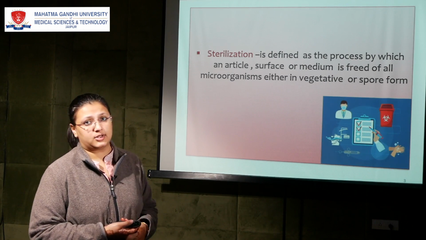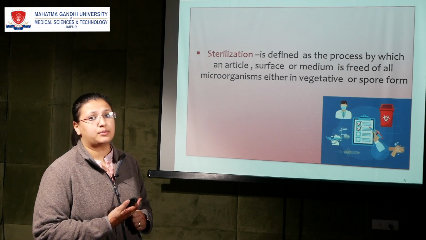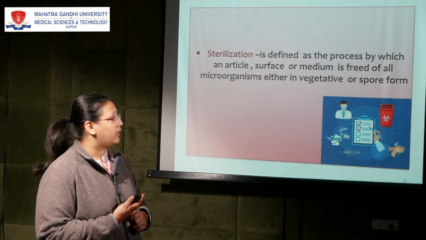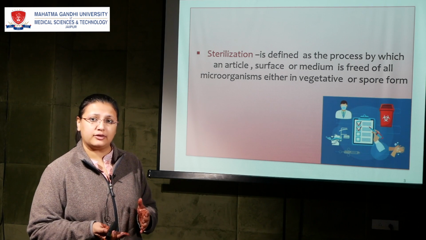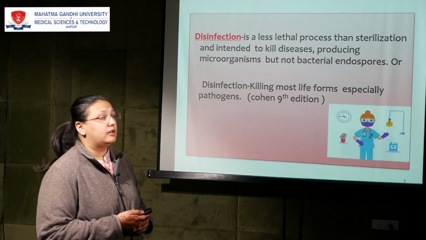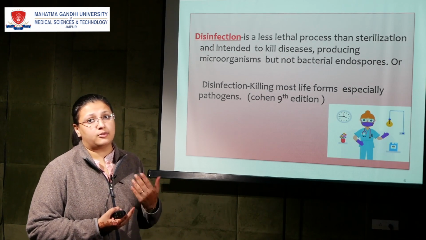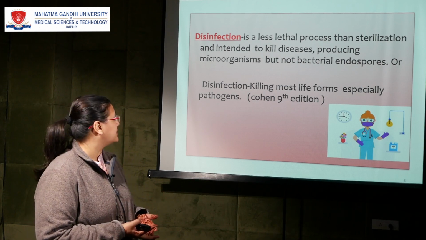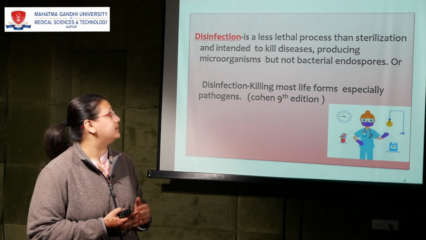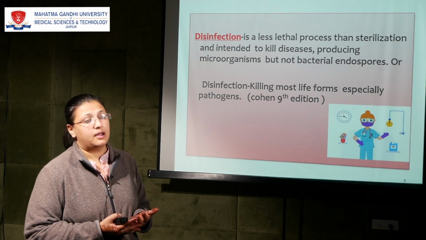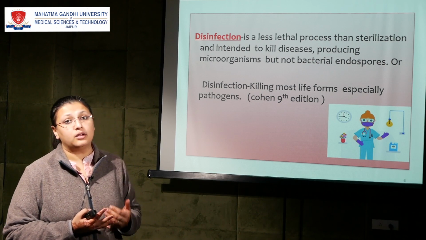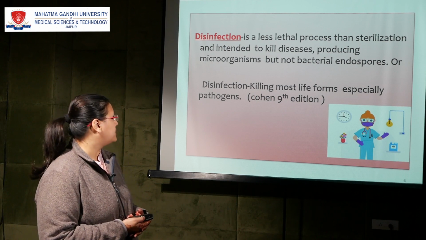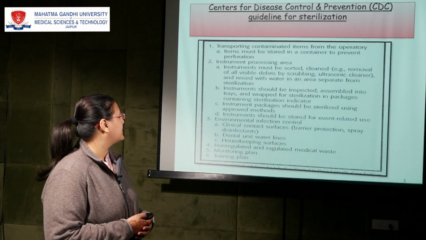So what is sterilization? Basically, sterilization is defined as a process by which an article, surface or a medium is freed from all microorganisms, either in a vegetative form or a spore form. Now, what is disinfection? Disinfection is a less lethal process than sterilization, and it is intended to kill disease-producing microorganisms, but not bacterial endospores. So it basically kills most life forms, especially pathogens, but not the spores.